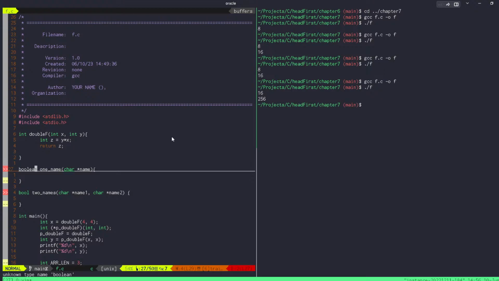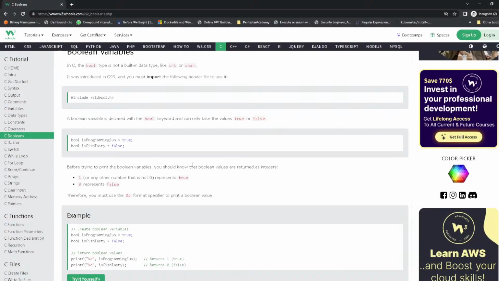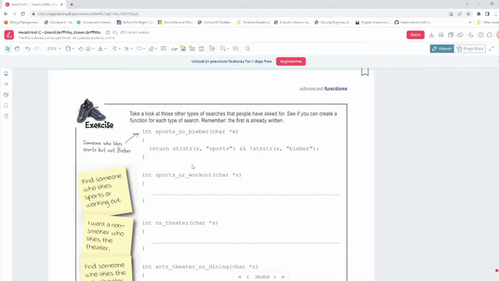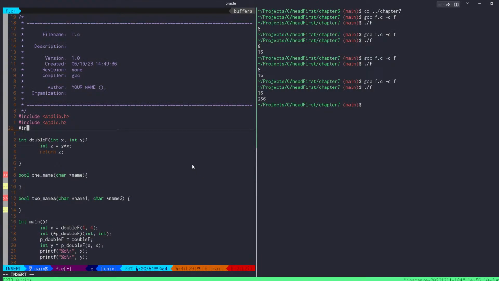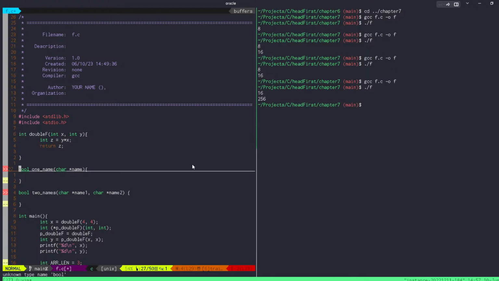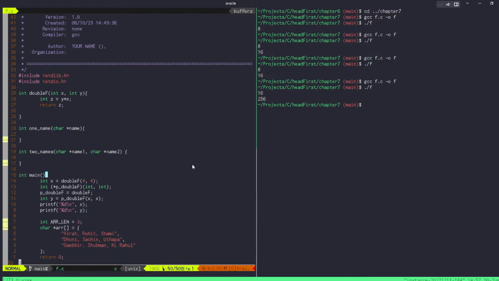What was the problem here? Unknown type name bool. Hash include stdbool dot h. What we can do is return int also, int 0 or 1. So this is fine.